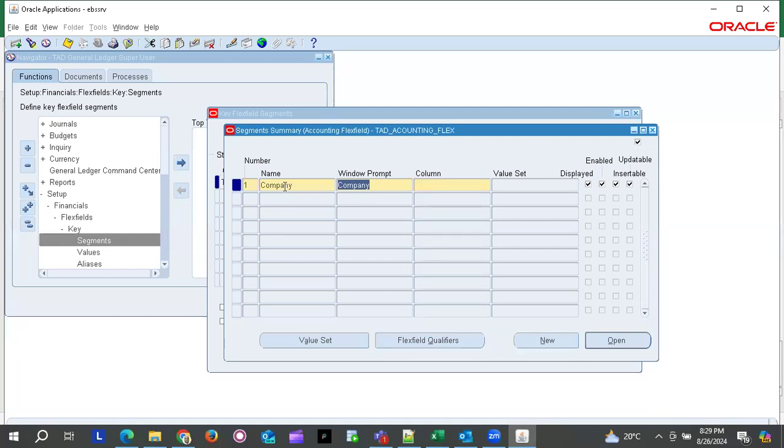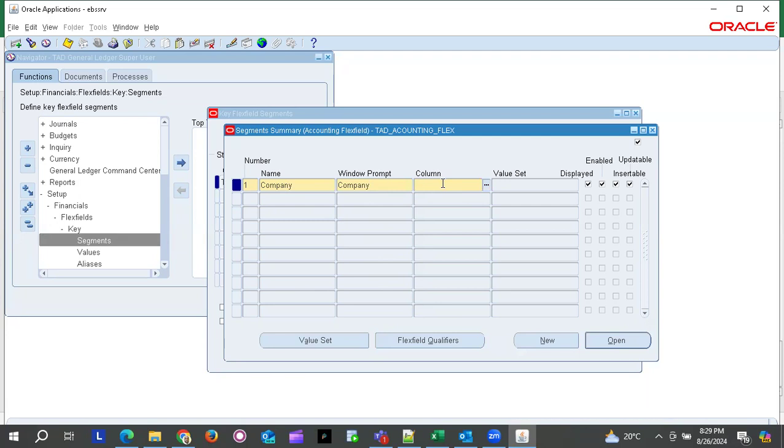The same information under the name column will be copied under the window prompt. Window prompt, this is the information that will be showing each and every time you query for this segment. So once you have provided that, you're supposed to go ahead and provide the column.